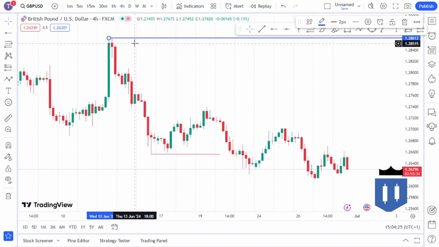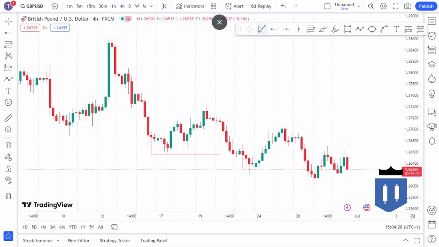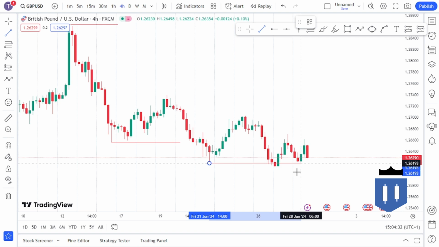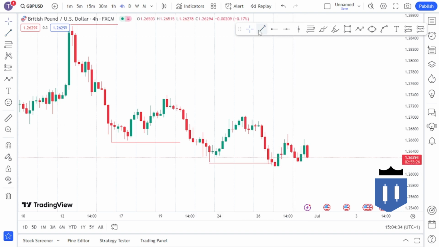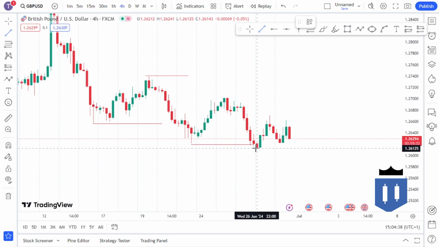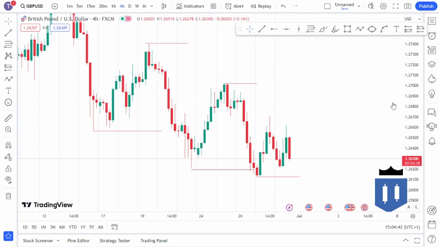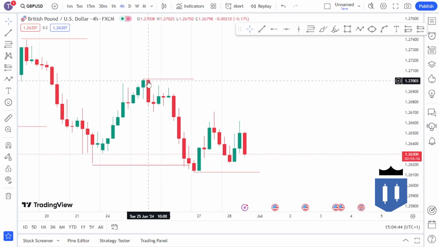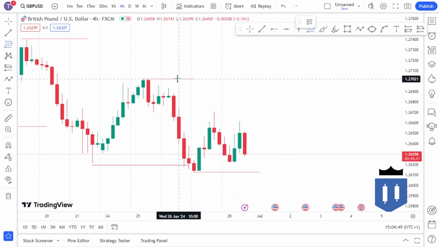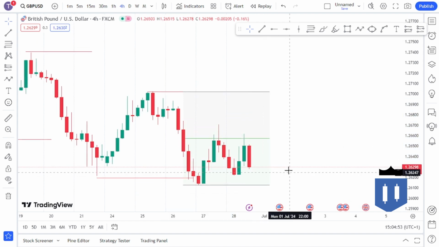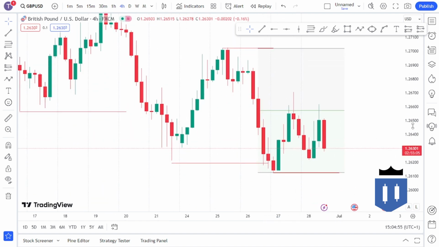This is the high that caused it, very traceable. And this is a new low, and this is a high that caused it, very traceable too. And this is a new low, and this is a high that caused it, very traceable too. So now where is the most recent high and low? This and this. So if you draw your FIB from here down to here, that's a win, right?